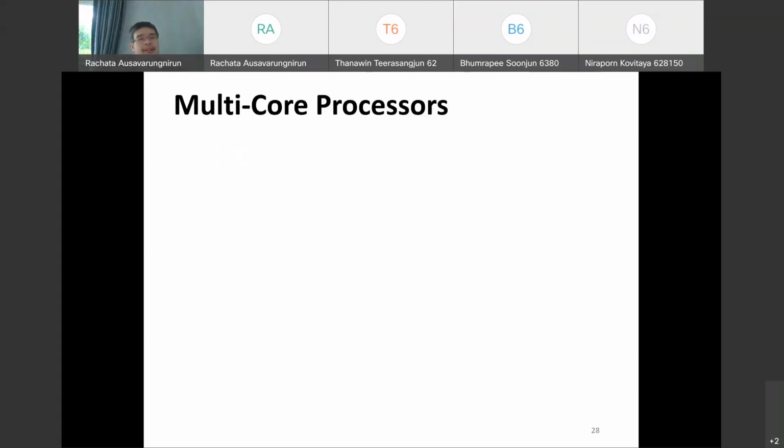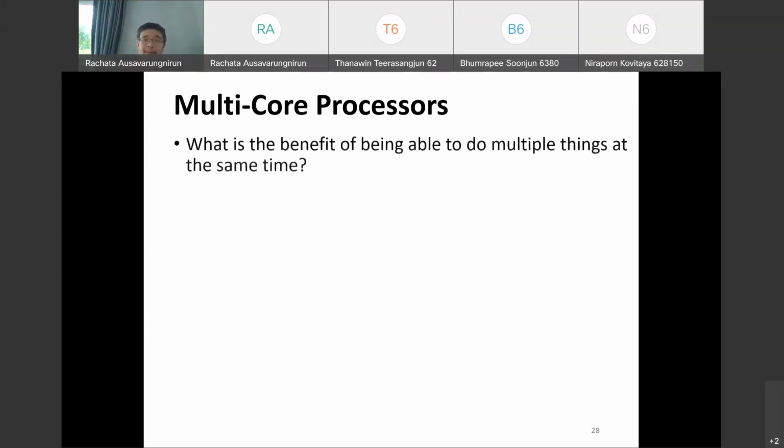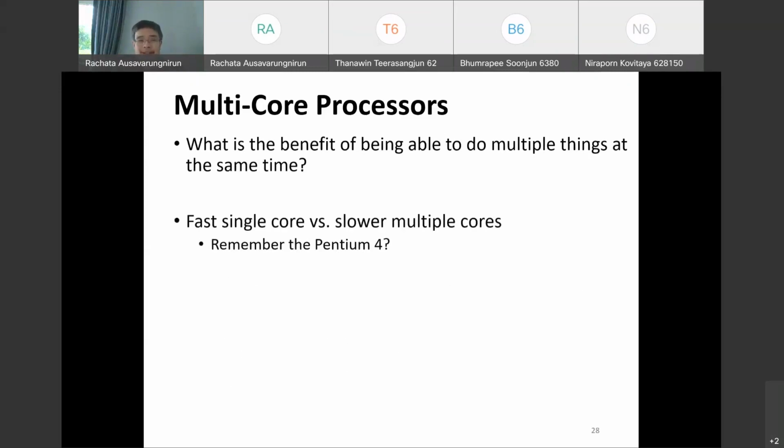Now I kind of want to talk about the concept of multi-core processor. I'm sure you all have a laptop, mobile phone, or a tablet, right? Have you ever wondered what's the benefit of having multi-core over, say, a faster single core, for example, the Pentium 4? We are looking at a 4 gigahertz CPU. If you think about it, I can have 4 slower cores or one single fast processor. Or has anyone here heard about the M1 chip from Apple that powers the MacBook right now?